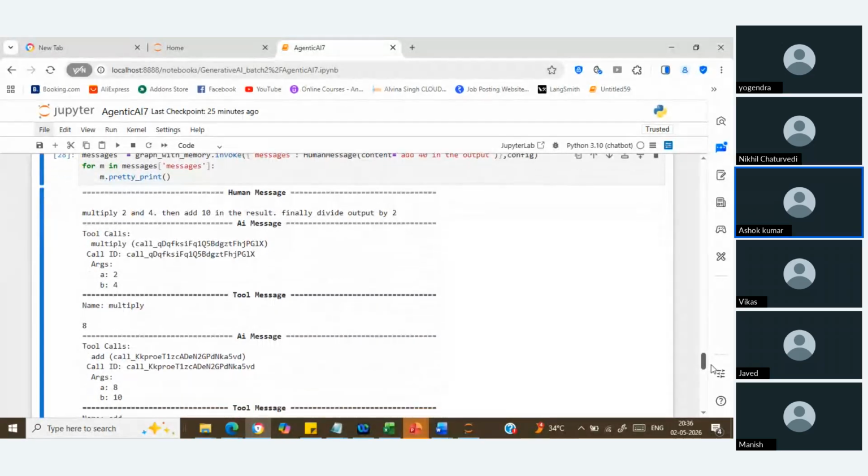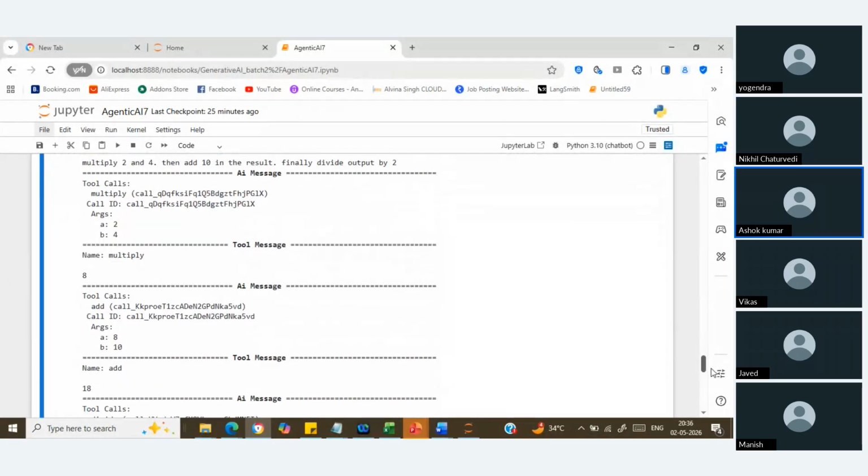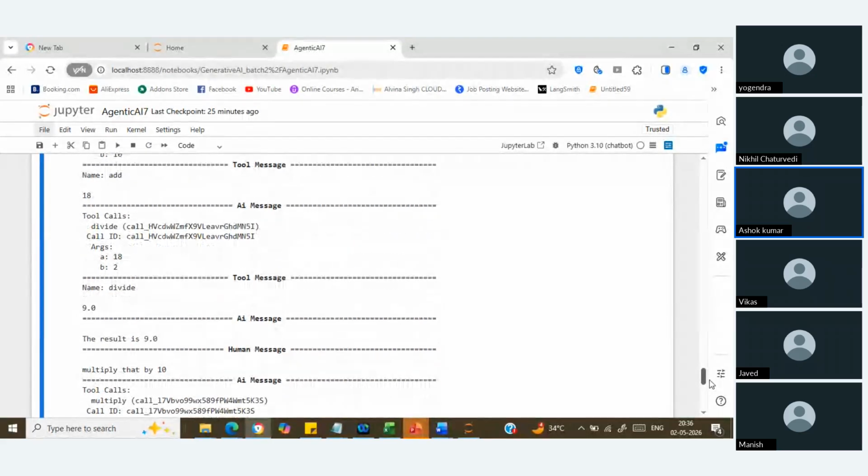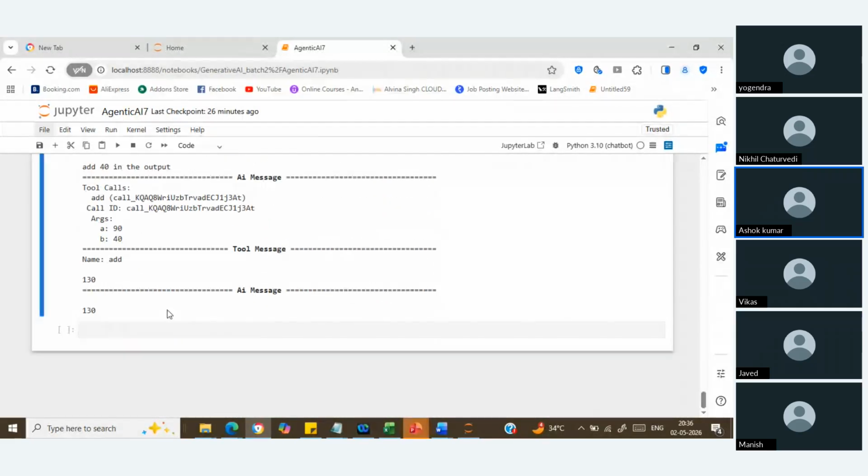Not the resource, but what is happening is we are passing all the previous tokens to the large language model, which might not be the requirement. Probably we just need to pass the past one or two messages.